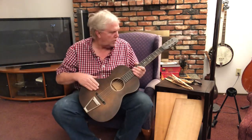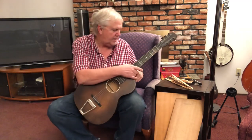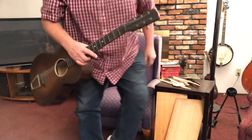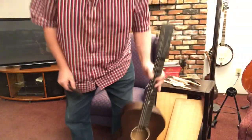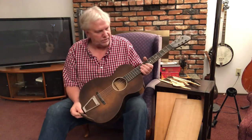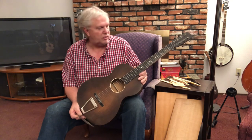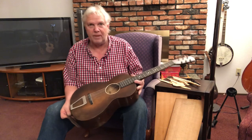It's all birch, but I'm going to go ahead and put on a spruce top. And I'm also going to put a regular bridge on it, which I have over here. Currently, it has electric guitar strings on it, so they're really light. And I think if I put some real heavy strings on, some 12s through 54, it's probably not going to hold up without something.